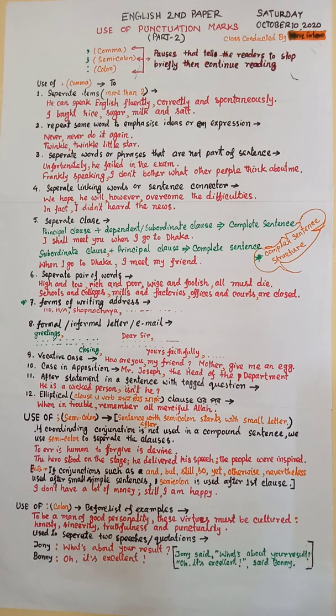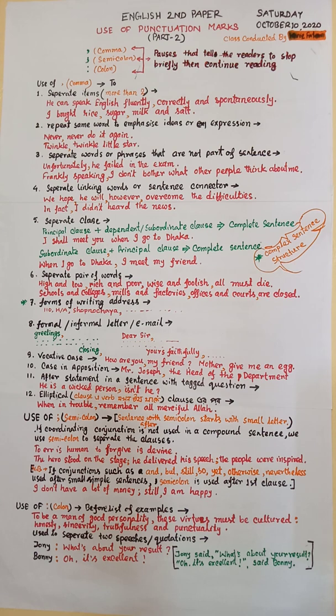semicolon and colon. These are also marks to indicate pauses. Dear students, we know comma, semicolon and colon, these three marks indicate pauses, but in comparison with the terminal punctuation marks like full stop, note of interrogation or note of exclamation, we'll find that these take a short or brief pause in comparison with a full stop or a note of interrogation or exclamation.